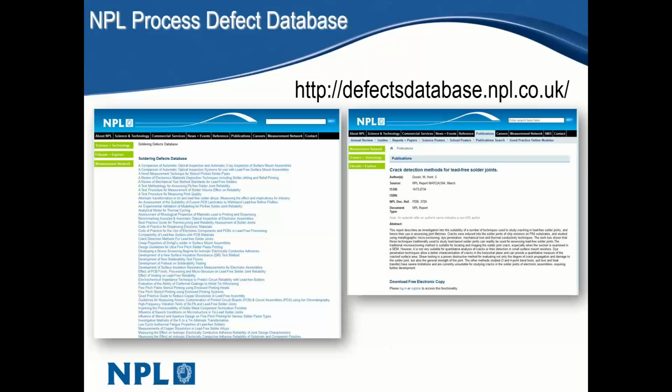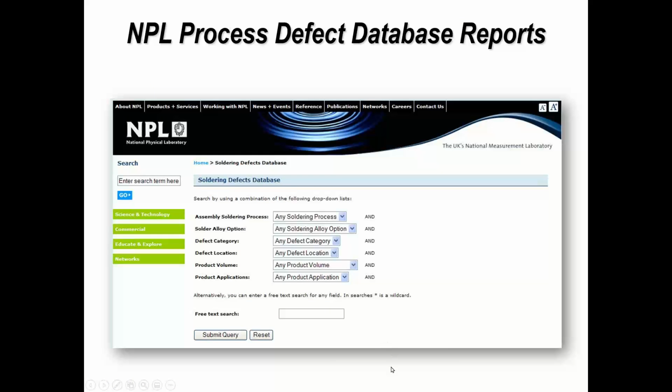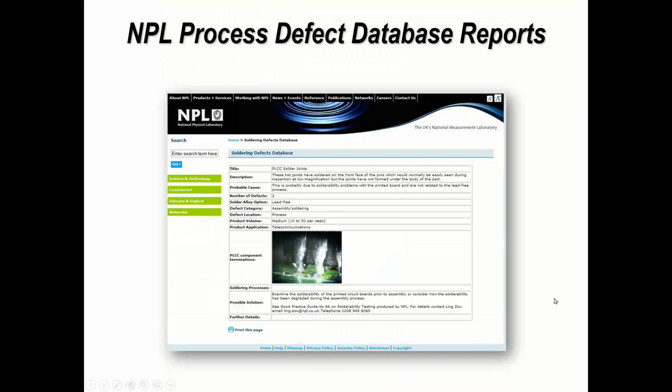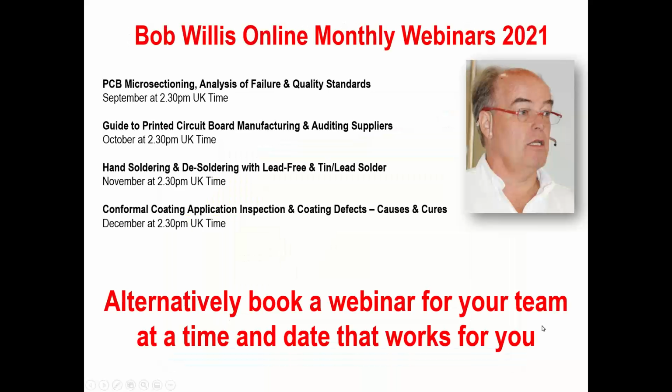You just search for the MPL defect database, go straight to it, register, and then you'll be able to search. You can pick out defect categories, location, product volume, types of soldering process, etc. Or you can just search through all the pretty pictures that I lovingly put up there a few years back, and pick out one which describes the particular defect, and then you can print it out, give it to a friend, email it to somebody, or show one of your colleagues in manufacture. That was the whole point of the original MPL defect database. We don't update it anymore, but it still exists as a resource, very useful for new young operators possibly, and engineers in manufacture.